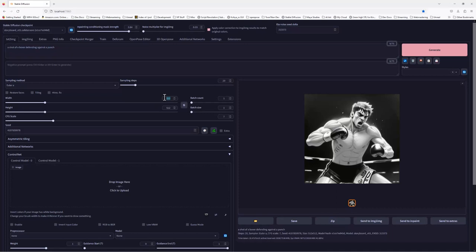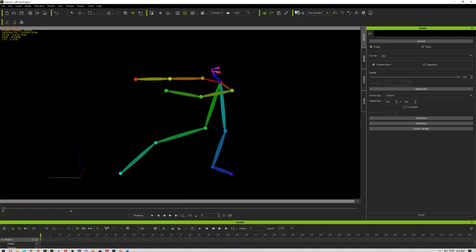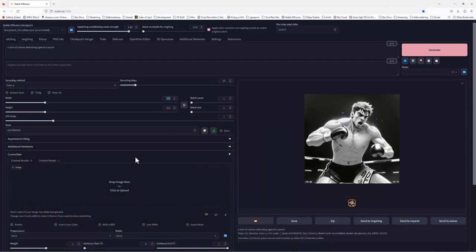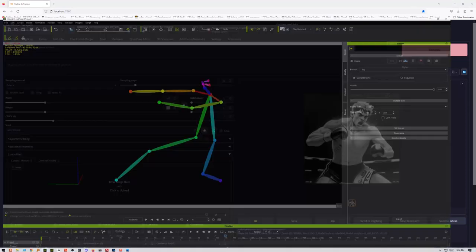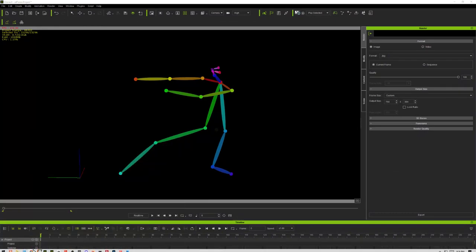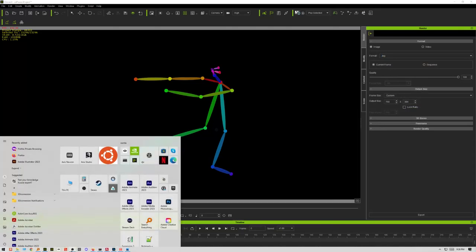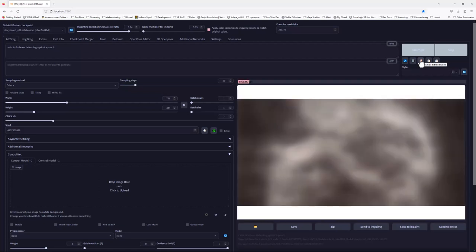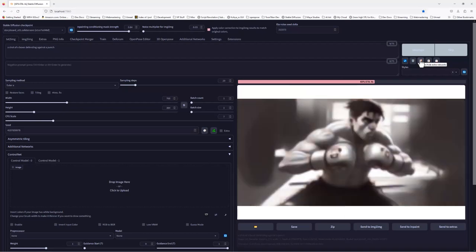Now we're going to make this into a, what was my dimensions? 768 by something, 3 something in iClone. Let's see. 768 by 384. That's a 2 to 1 ratio. If I can find my way back. One more time, 384. Okay. Again. Okay. 384 by 768. I'm keeping the same seed. I'm just gonna roll it again so you can see the aspect ratio change. And you'll see that I have no control over what Stable Diffusion really does.